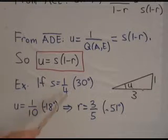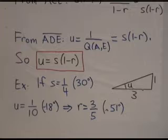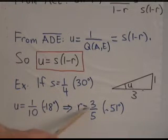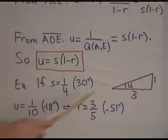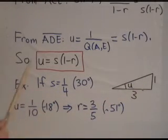And so that, if we solve for R, we get R equals three fifths, so that tells us that we have to cut across the hill at a spread of three fifths, if the hill originally is 30 degrees, and we want to just go up a slope of one third.